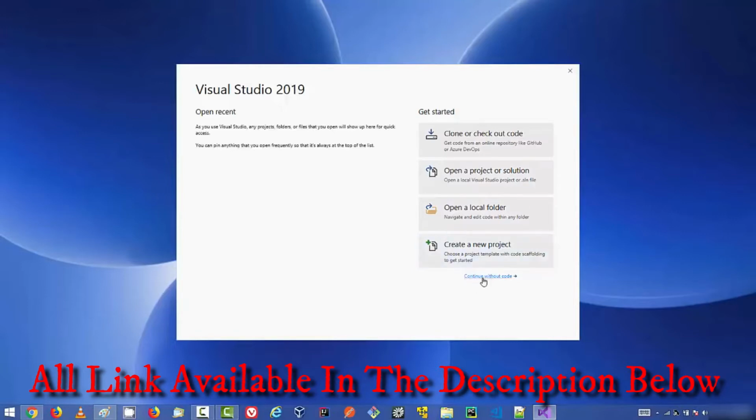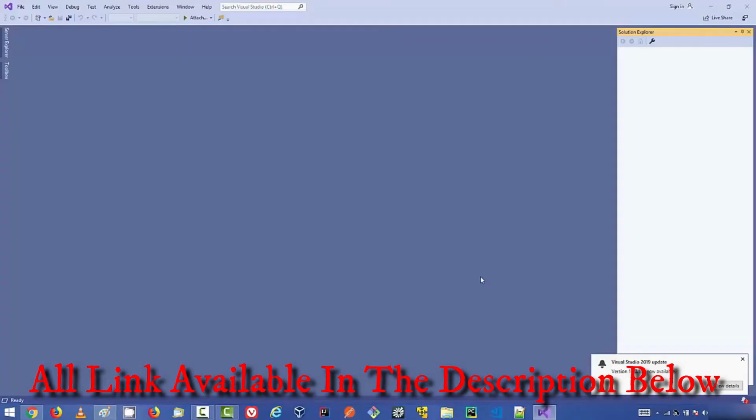And there is an option for continue without code. So I'm going to just click on this option which says continue without code, and it's going to open this Visual Studio IDE for the first time. So you can see this is going to look like this.